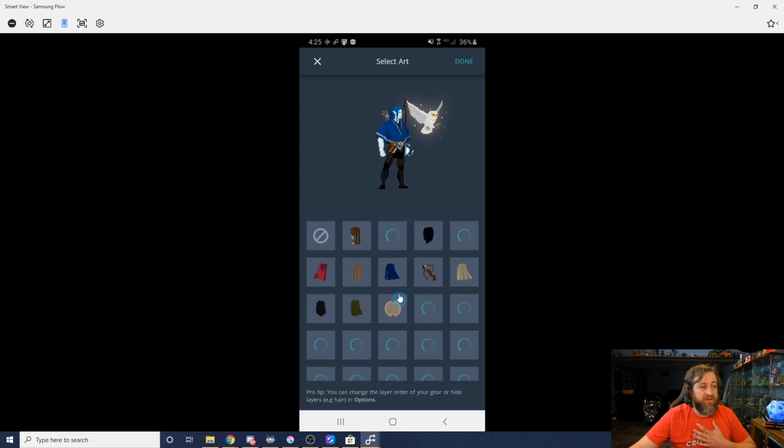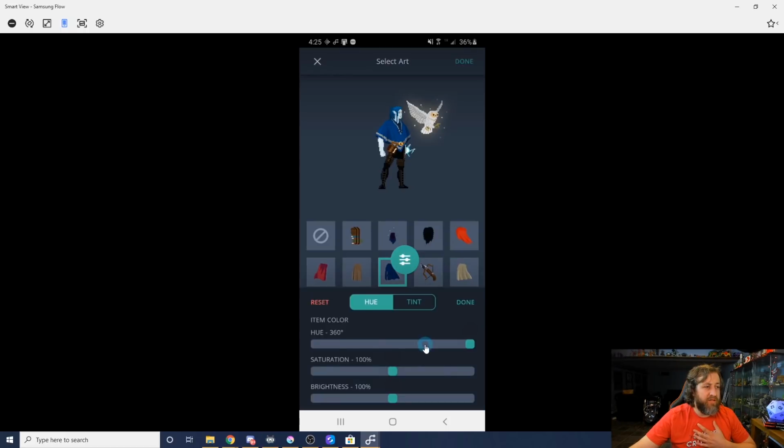So we can go ahead and click in here and choose and change a bunch of things about the character. We can choose this and give him a cloak instead if we wanted. And we can click on the sliders and change the color of things. See the rest of the characters loading in. Being a little laggy for me. I don't know if that's my internet. I've been having problems with it lately, but we can, well, our cloak isn't appearing, but we could adjust the saturation and the hue and the brightness of our cloak were it working.